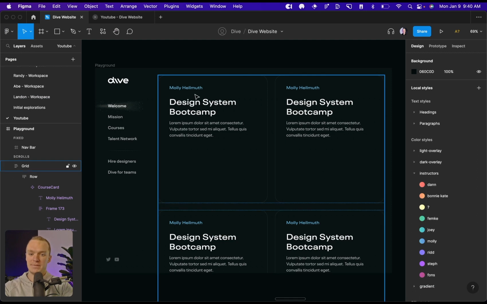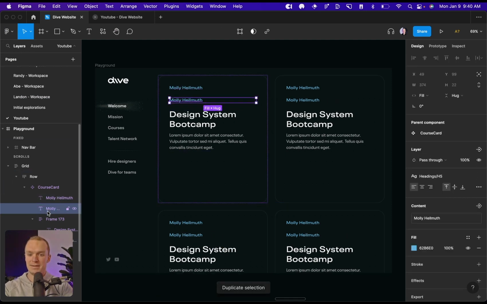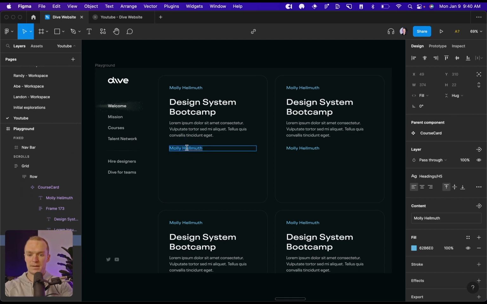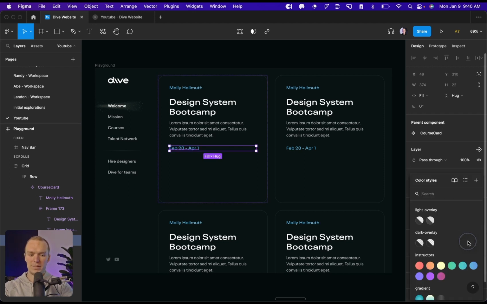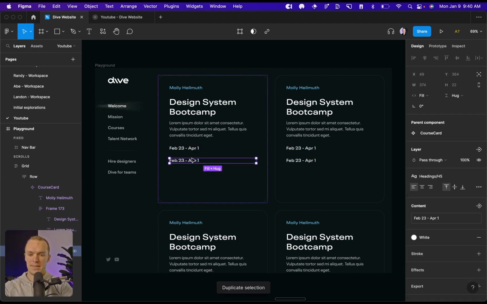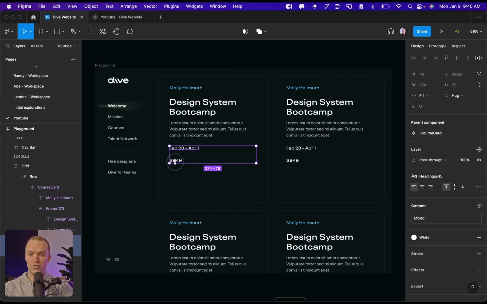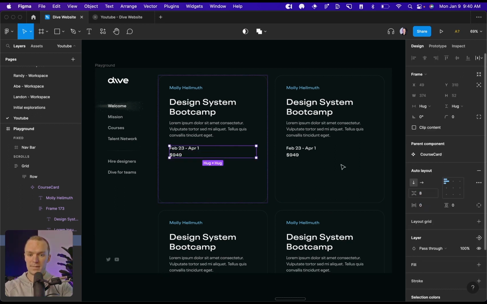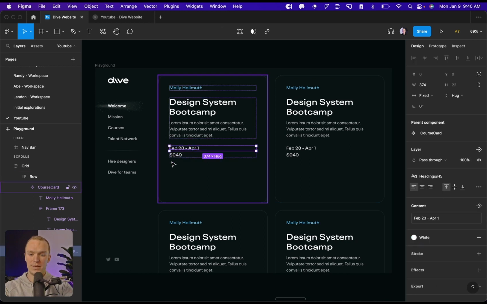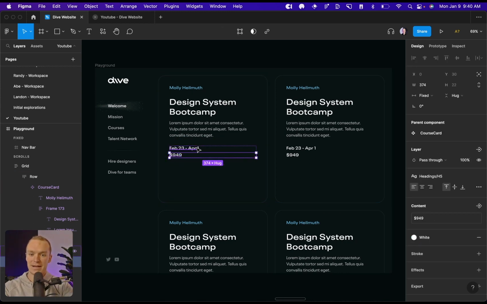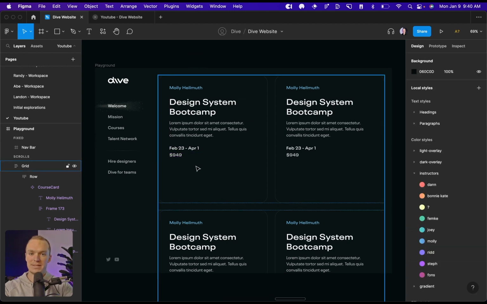Now I have some other pieces of text that I want to deal with too, which is the date metadata. So let's say this is February 23rd through April 1st. I definitely don't want that to be blue, so I'm gonna set it to be white. And then I know I also have a price. Obviously, this looks a little bit silly, so I'm gonna go ahead and group these so that they're much tighter. And again, I don't want two pieces of text with the exact same contrast level stacked on top of each other. So I think I'm gonna make the date the priority and decrease the contrast of the price by doing the same thing. I'm just gonna hit 8 on my keyboard to drop the opacity down to 80%.